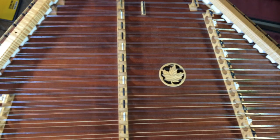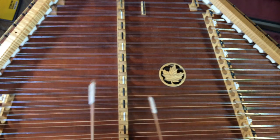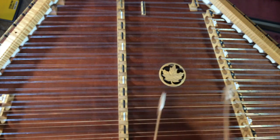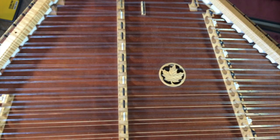You don't have to do the whole thing like that. That was just a quick and dirty kind of way to do it. We have about 3 minutes left, and I don't know if I can get into that single stroke thing.